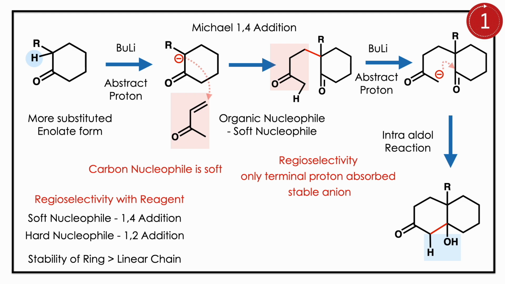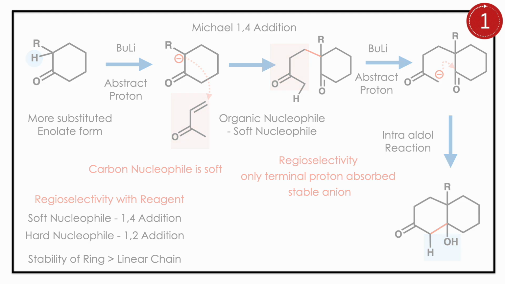Here first position is proton abstraction which forms carbon nucleophile. Carbon nucleophiles are soft. It always attacks the 1,4 position which is the Michael addition reaction, highly regioselective. Only fourth position is favorable. So 1,4 addition happens. Again diketone condition with basic condition. Proton abstraction happens. Only terminal proton is abstracted because to create stable primary anion which in turn promotes the aldol reaction. Here two regioselectivity, one is Michael addition, another is proton abstraction.